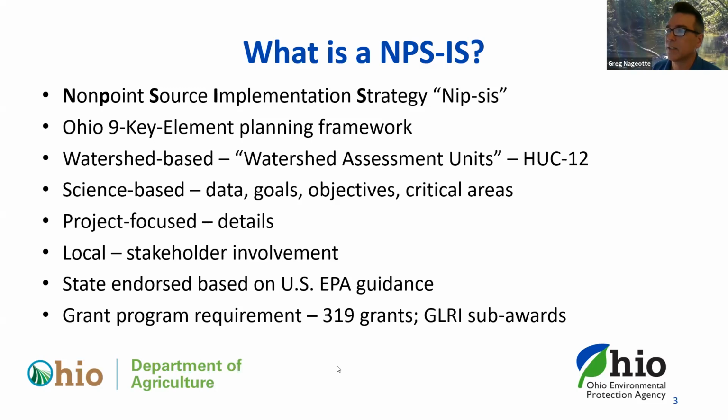They are intended to be science-based. We want to start with the best available data, which then feeds into developing the goals and objectives and critical areas. And we'll talk way more about all these things as we go. But just a moment on data. What is best available data? Ohio EPA data is the best. And then data from other entities, agencies, research entities, that kind of thing, down to even including observation. So we start with the best, but any data that tells you have a water quality problem, we can work with.